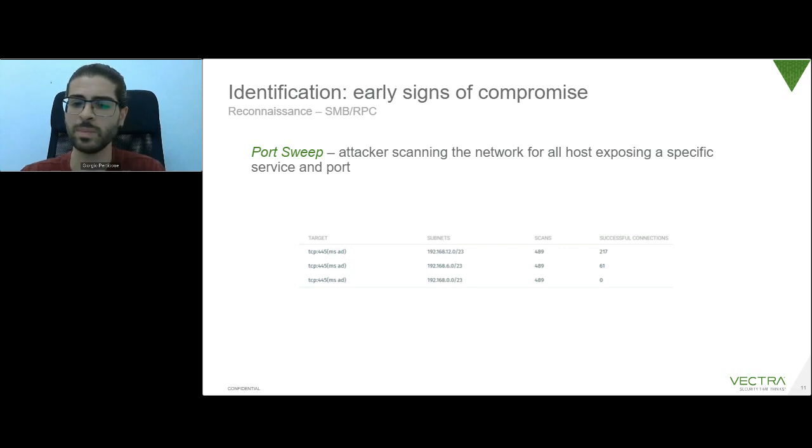and SMB specifically is the protocol that is used on Microsoft environments to share files over a network. So probably if they found out about many different hosts exposing that port and this service, they can also expect to get access to some data. Okay, so this is where they're going to look for the exfiltration phase, for example.